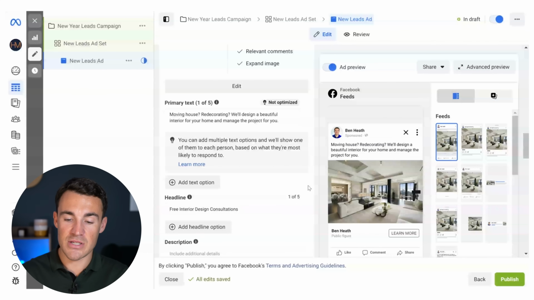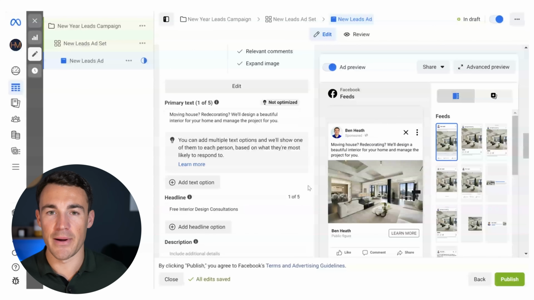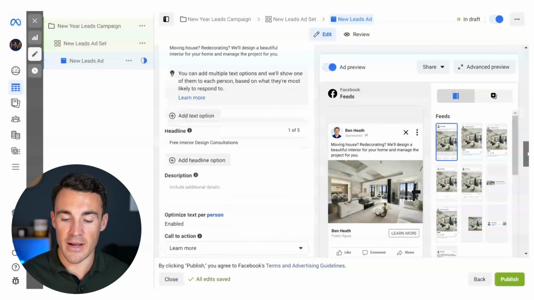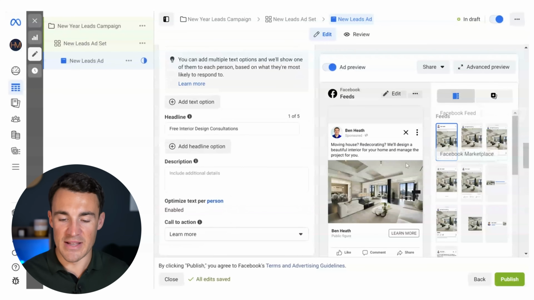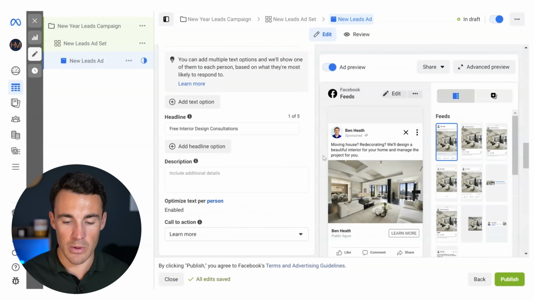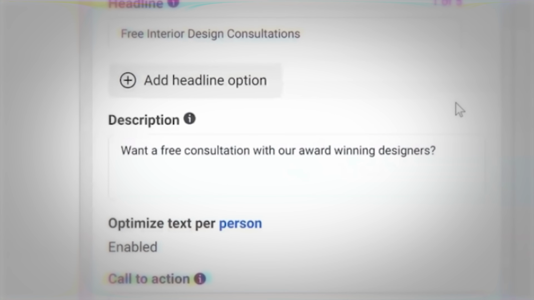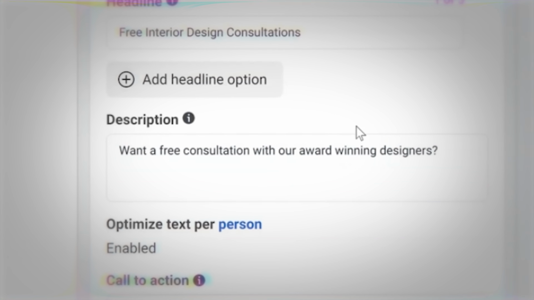Oh, the first step is to just go for a free consultation. Well, that's a very low barrier to entry. I can go ahead and do something like this. It's a very simple, but really nice and effective little offer. And this preview is on a bit of a lag, by the way, but it will pop the headline in for us as we go through. Again, we can add headline options all the way up to 5 if we want to. I don't think it's necessary yet. Okay, we've also got a description to add in. This description is emphasizing what we've already talked about.